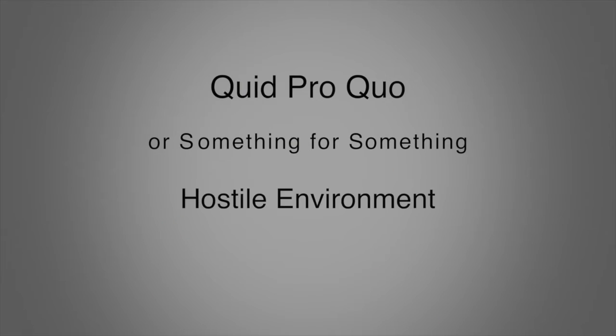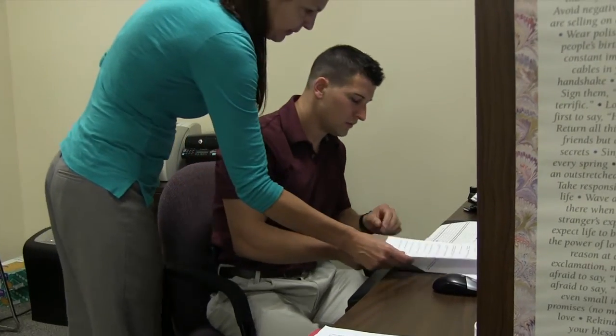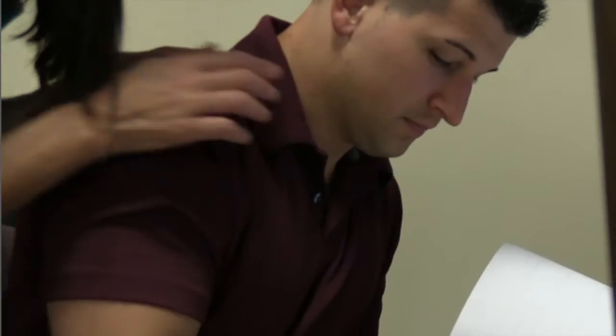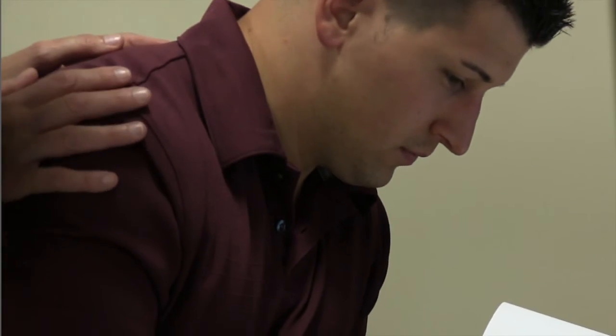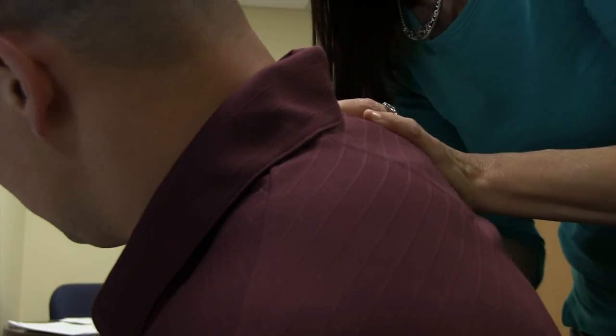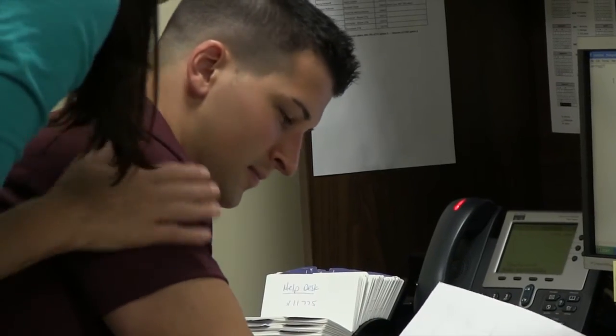The Supreme Court further identified two types of sexual harassment: quid pro quo, or something for something, and hostile environment. Let us initially discuss quid pro quo. The definition of someone who might be harassing another person is an individual with authority or power over that individual. For example, a supervisor or building principal who approves your vacation request only after you have agreed to rub her back. Or if approval of a request for classroom supplies is tied to an agreement to have a quiet dinner together. In other words, quid pro quo harassment can only take place when a person in authority uses that authority to extract a sexual favor from you.